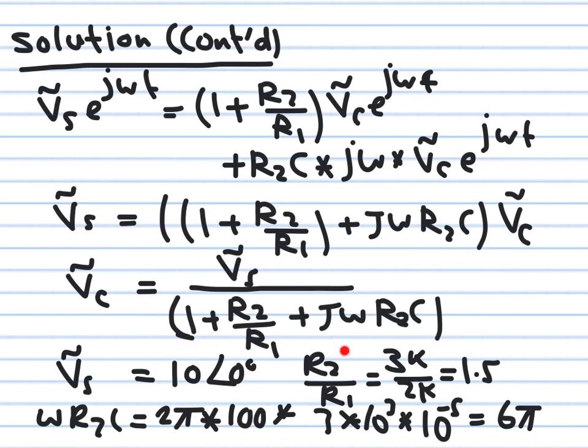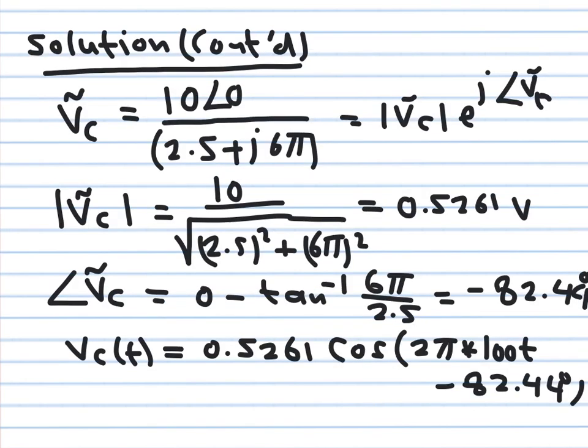Now I finished writing everything in symbols. I'm gonna be substituting. The source is 10 cosine omega t, then as a phasor it's 10 angle 0. R2 is 3 kilo ohm, R1 is 2 kilo ohm, then this term here is 1.5. Omega is 2 pi multiplying 100, because the frequency is 100, and R2 is given. I substitute for R2, and it's 2k. I substitute for C, it's 10 to the minus 5. It's 10 micro. So if you multiply all these quantities together, you obtain 6 pi here. Okay, so we have here 6 pi, and this is really our target. I'm gonna substitute this term here by 6 pi. I'm gonna substitute this one by 1.5. So 1.5 plus 1 will give me 2.5, and I'll write this one as 10 angle 0.